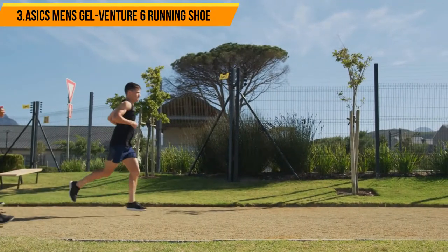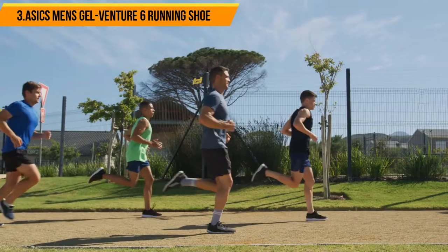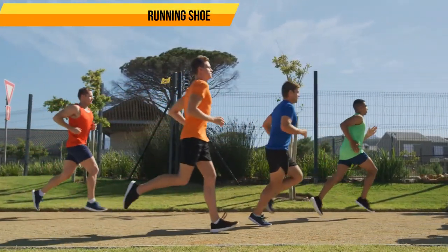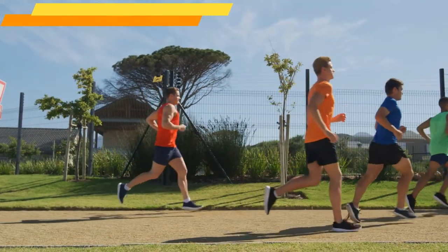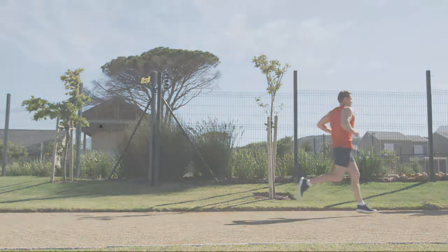Unlike a lot of running shoes, the design not only has a removable EVA insole and built-in EVA insole, but a toe bumper that protects your toes from sudden impacts. These running shoes are surprisingly tough and durable, acting as a protective piece of footwear for almost any kind of exercise.